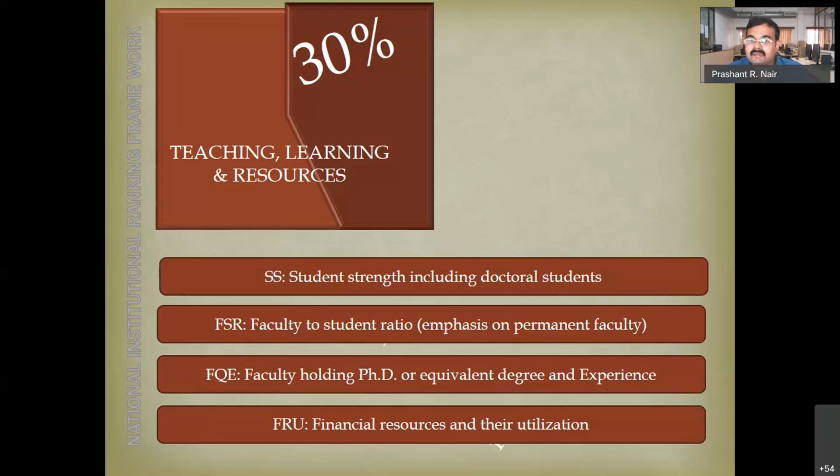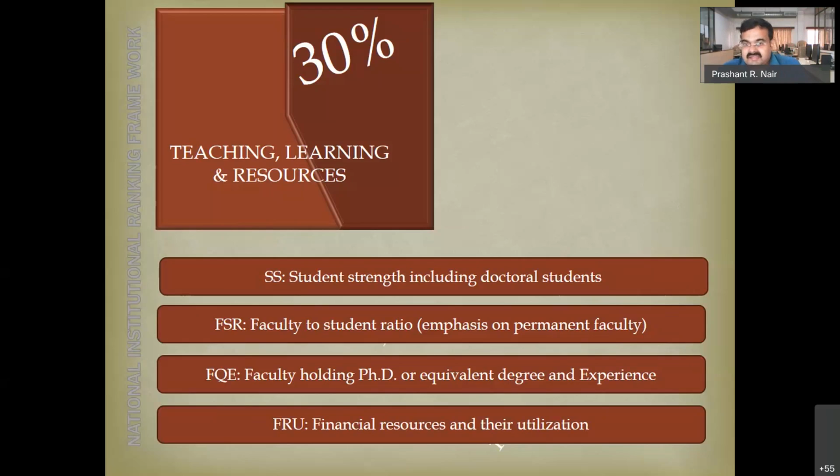So FSR is benefited a lot because of the multidisciplinary universities. The next one is of course, the number of people having a terminal degree, a PhD or an equivalent degree. In medical and health sciences, there is a degree called DM and MCH. DM, it's Doctor of Medicine. MCH is Master of Chirurgiae. So both of them are considered equivalent to PhD. So the number of people having a terminal degree, more the number, more you are benefited. And obviously, places like IIT or IISc will have 100% PhD, and they definitely get a good mark because of these parameters. So more the number of people with terminal degrees, PhDs, you get a lot of benefit.